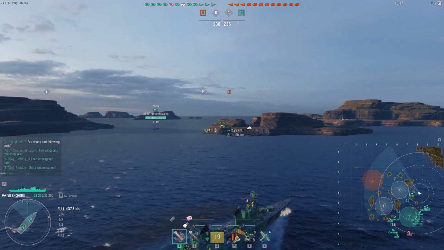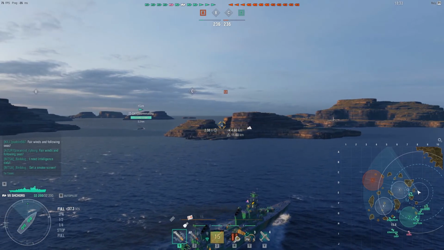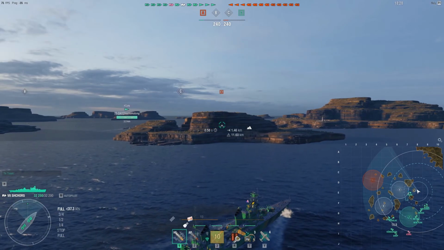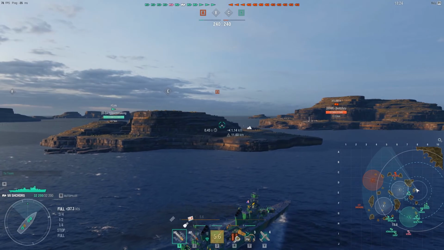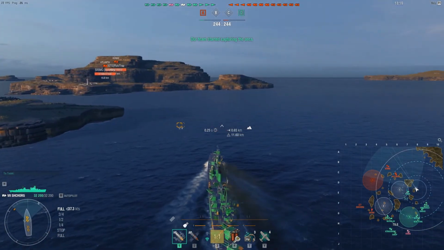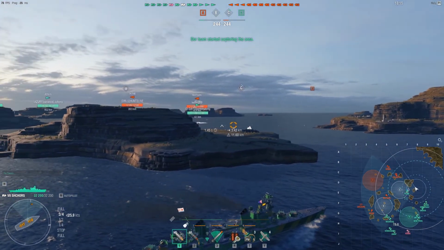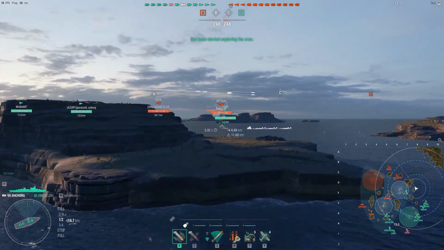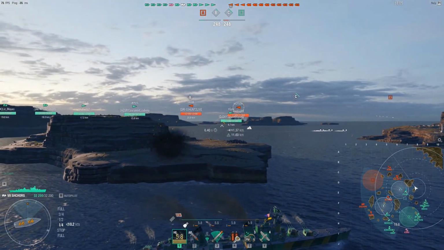Now, as you see, I'm trying to take a fairly aggressive approach, and I usually do this at the start of the game. I have islands for cover. I have the little nook from this big island to get some cover, but I want to give our DD some support. And here's the Atlanta. I need to blow my nose again.